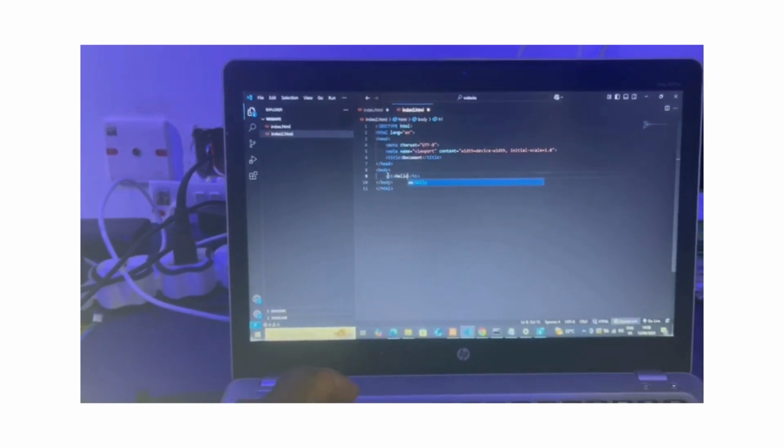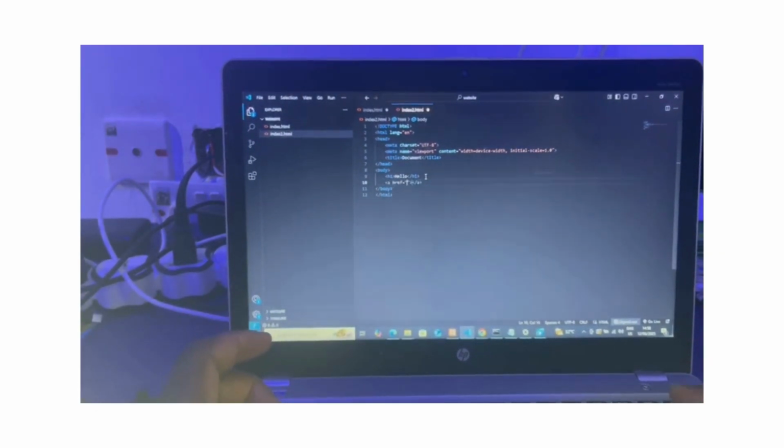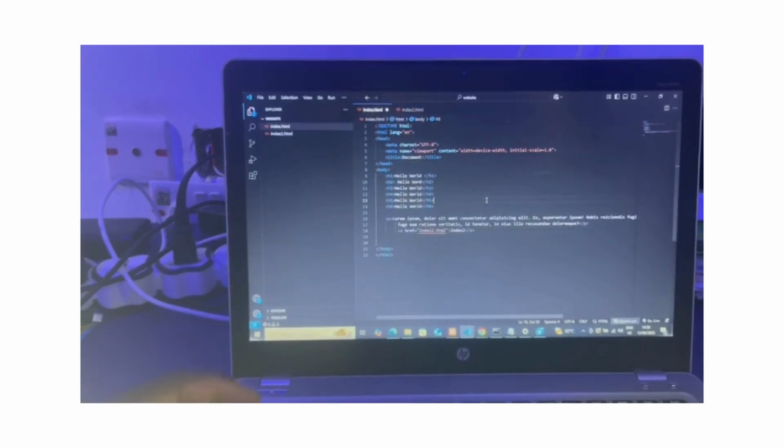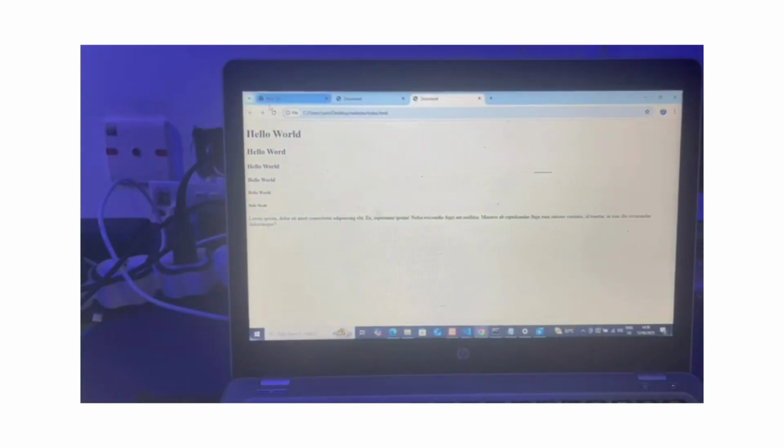Hello. Understand? Save it. And let's use the a tag here to go back to index1. Understand? Index1. You save. Let's save this one as well. You save it. Let us see what we just did here.